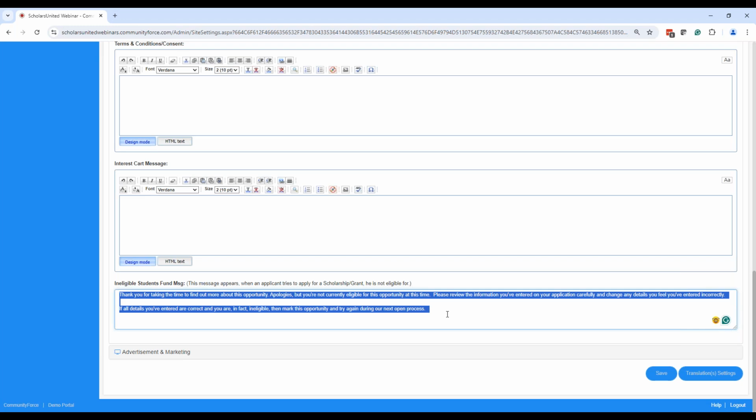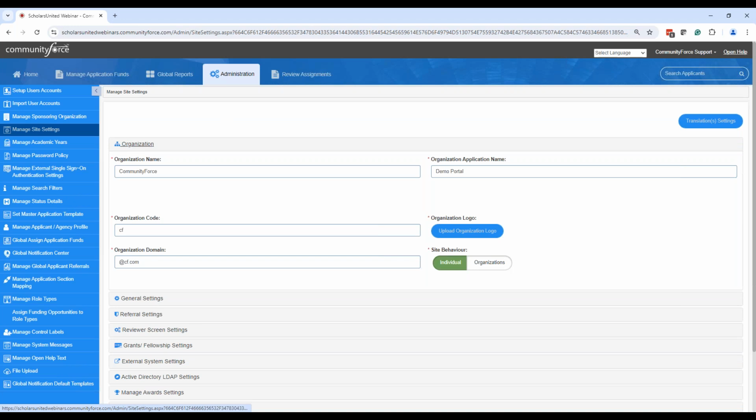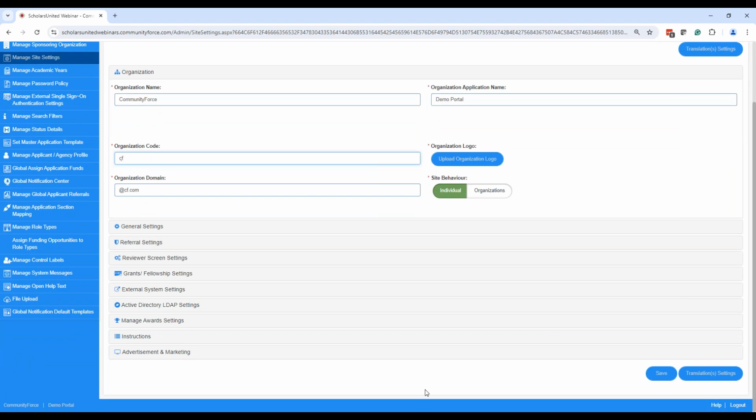So you can differentiate by using that organization code that we used up here. Remember I talked about this organization code. One will say non, and then the other one will just be CF. CF means they're coming from your organization and applying. If that user account says non-CF, then they can only apply to applications and funds that are available to non-members of your organization.